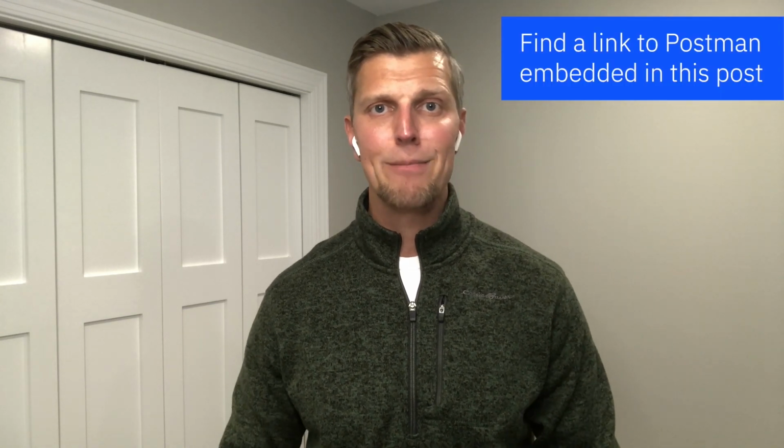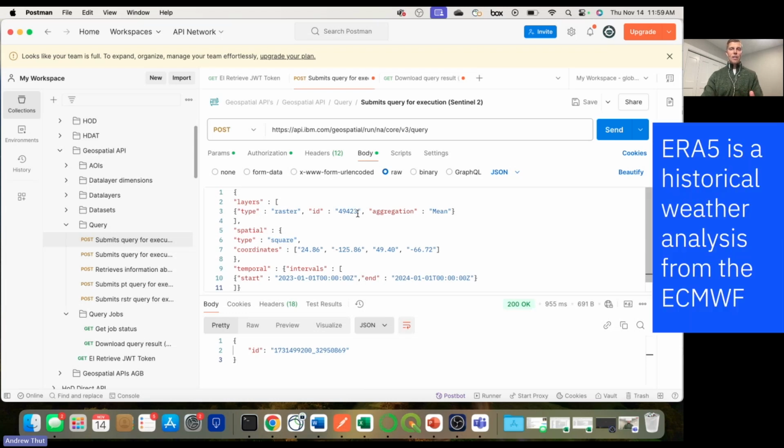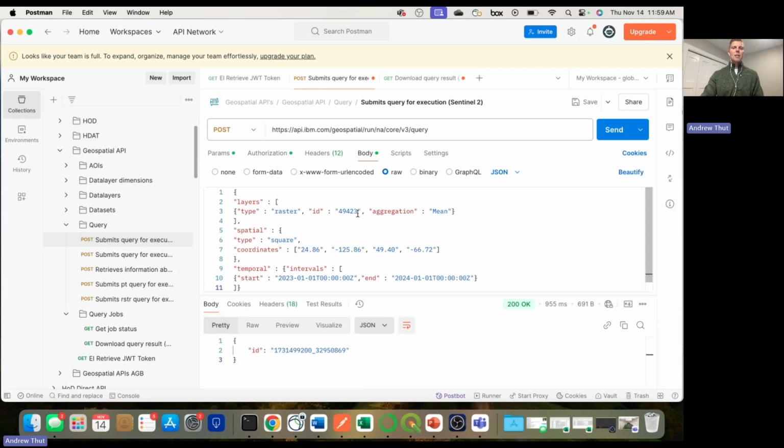for testing APIs. All right, so let's break down this POST API call, and I want you to focus your attention down toward the body section of the API call. So the raster type is going to be the output that we're going to see here. Okay, so the raster file is actually going to be a TIFF file, and the ID is 49243. So that layer ID represents temperature data drawn from ERA5. ERA5 is a source of historical weather data that comes from the European Weather Center. And because we want the average temperature for all of 2023, we're going to apply the aggregation method of mean.